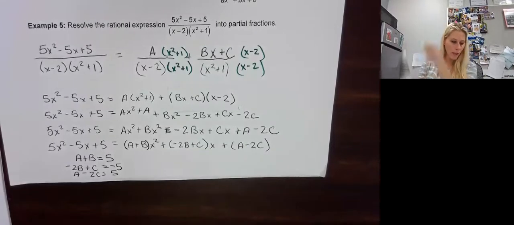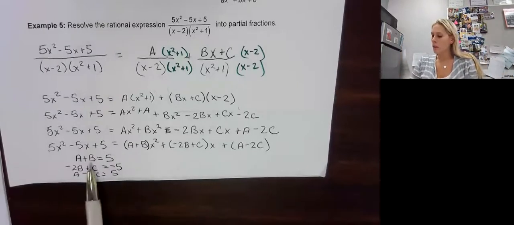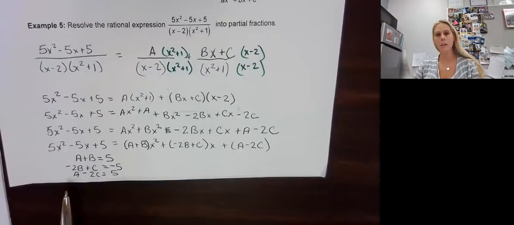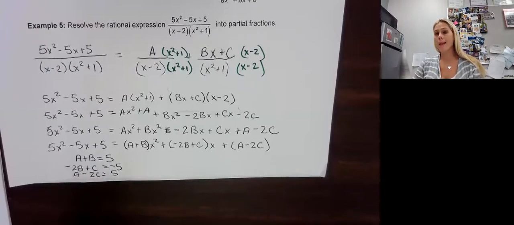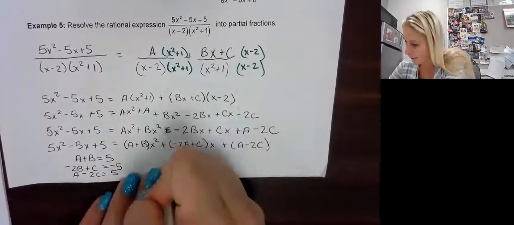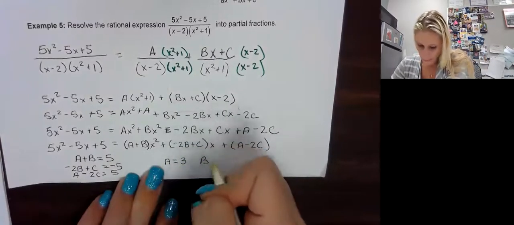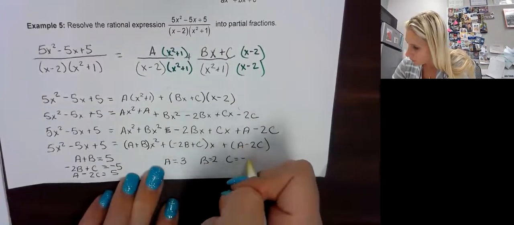Okay, so we would have to do some rearranging, substituting in, whatever you would like to do. I mean, we could solve for b here and then substitute in, or you could do your matrices stuff. You can choose whatever method you want, but if you want, try it right now. I'm just going to give you what I found. A is 3, B is 2, and C is negative 1.